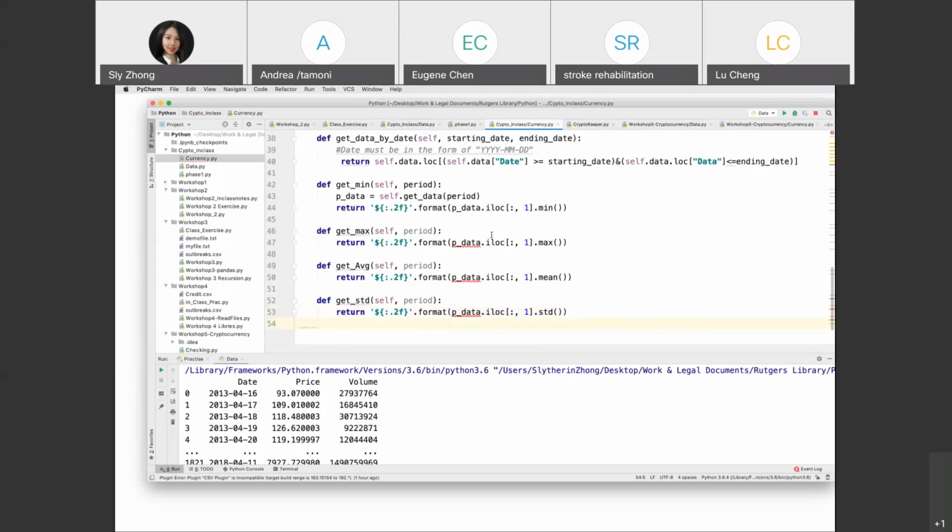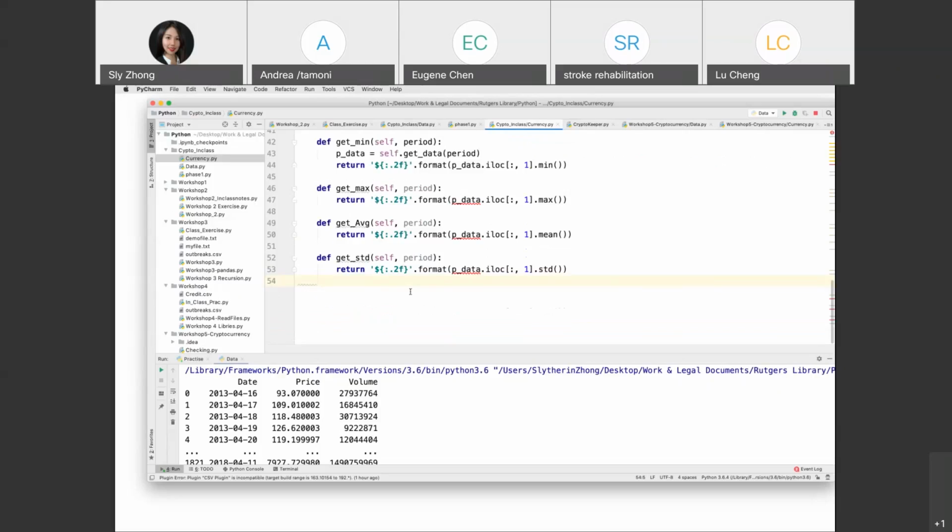So those four are basically some basic statistical summaries of the price.